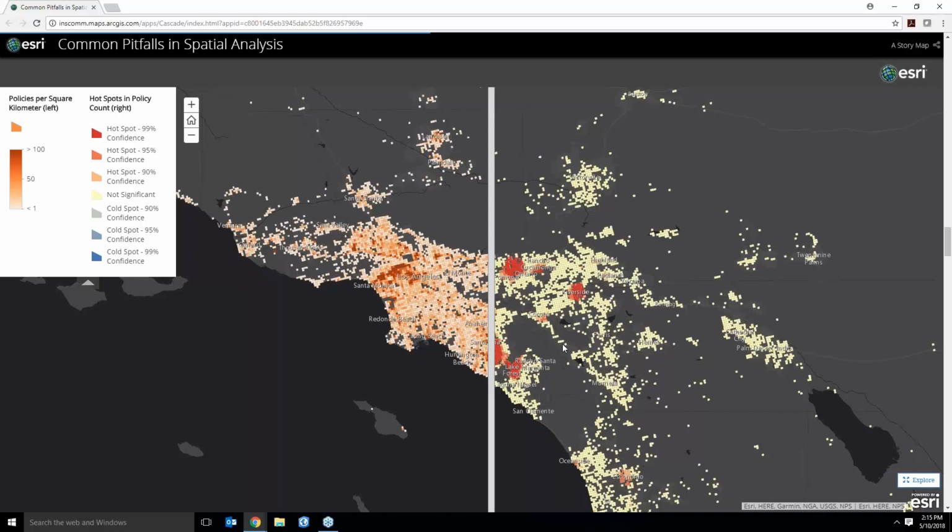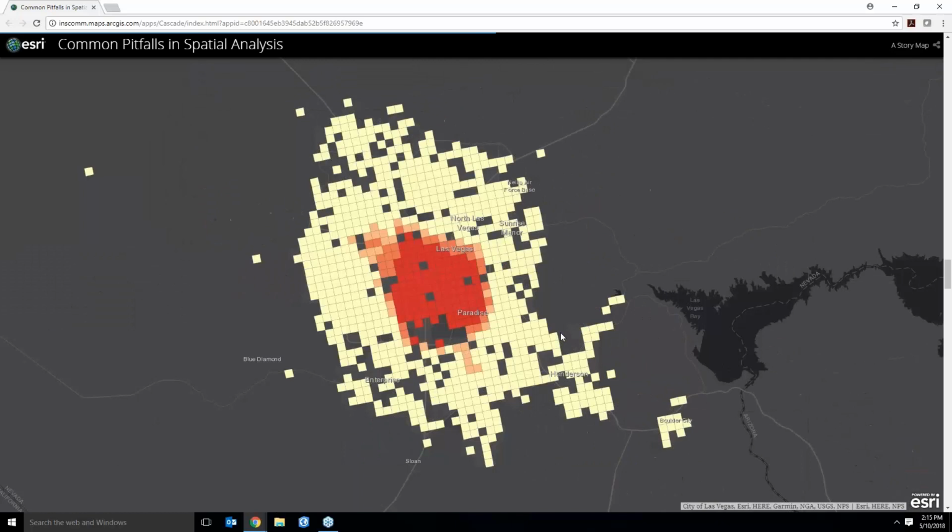But some of you who are watching this probably are noticing something that represents a little bit of a problem. And that is that these clusters we've found aren't necessarily surprising. They were centered around urban areas where we would likely expect, even without running a tool, that we would have a high concentration of risk. And we can take this extreme example of Las Vegas as a representation of this. Is this hotspot that we found interesting? And importantly, is it meaningful, or should we make a business decision based on the hotspot we've identified? And that's probably not a great idea.